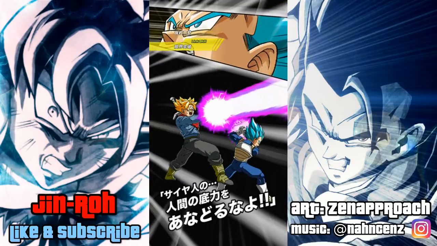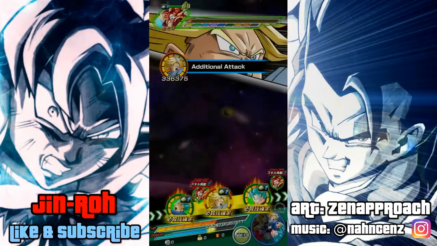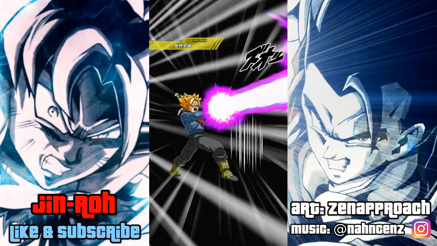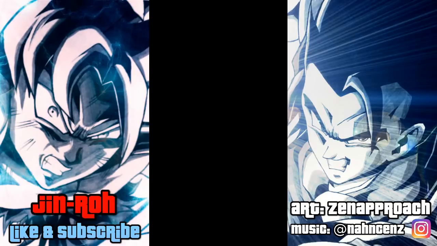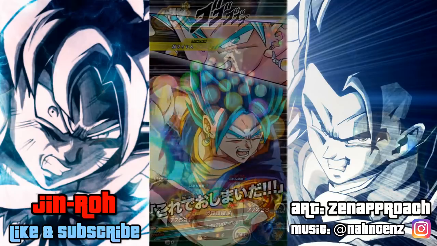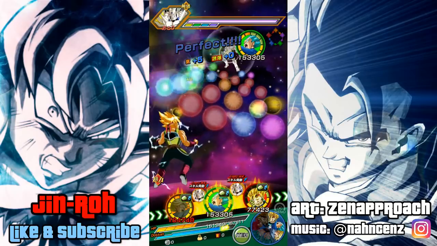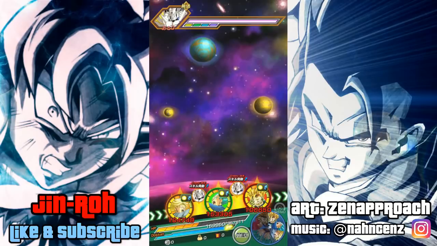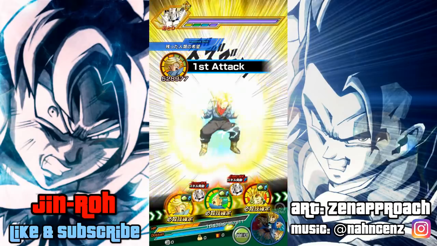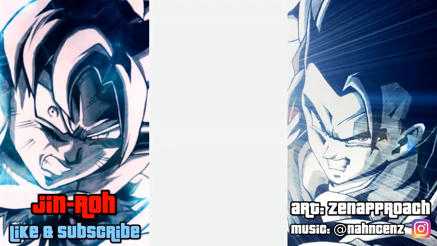Vegeta does have the ability to increase his attack and defense by 70% when facing only one enemy, so he's definitely a better unit in terms of the passive skills, because most Dokkan event bosses are only one enemy per battle that you're facing. Again, the Super Saiyan Trunks is a pretty good support type unit. He does provide 25% for attack and defense for all allies, so definitely not bad there.